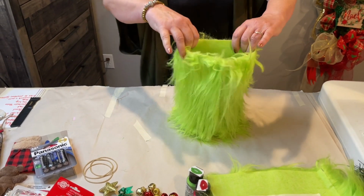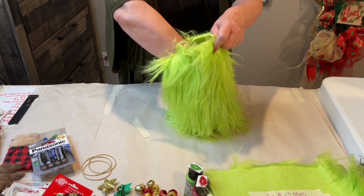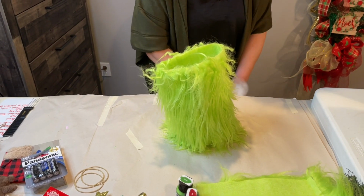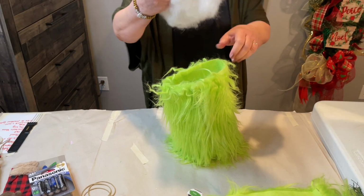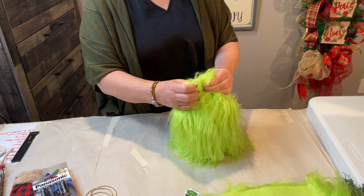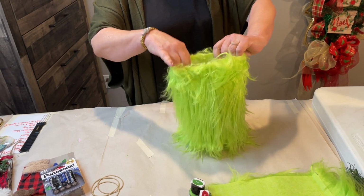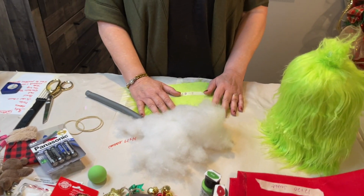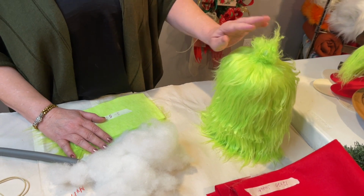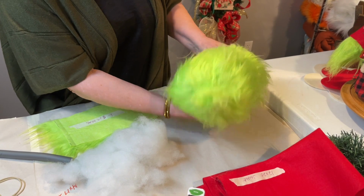And then we want to put some polyester fiber fill in there. I'm going to fill this up to the top, and then I'm going to fasten it across just like I did the bottom. Fasten it around with the rubber band, and I'll be right back with you. So what we're going to do is do the arms next, because we got this all ready. Got the rubber band around the top of it. That's how it looks now.